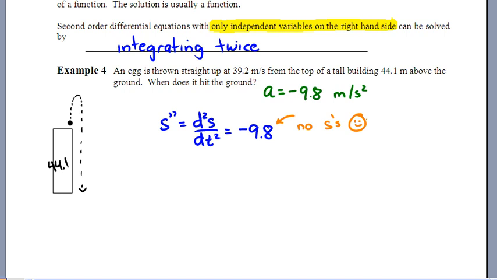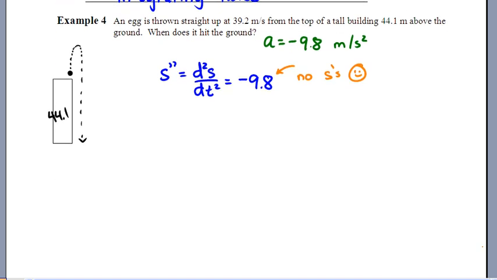All I have to do is integrate this story twice, and we should be able to figure out what's going on. We'll spread our work out here over a couple of pages. So, off the start, first antiderivative. That should get me to S prime, otherwise known as velocity. I will get there if I integrate this negative 9.8 dt. Okay, so t's are the variable. Good thing to tell me that because I wouldn't know. There's just this number, negative 9.8. But once you tell me that t's are the variable, I can do this.